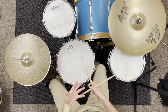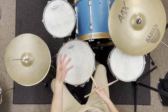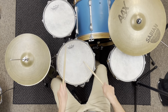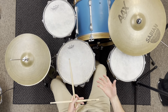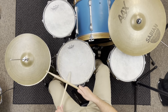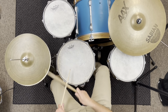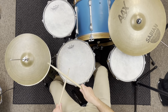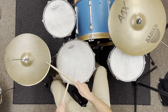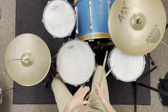Now, if I take that again and put it around the drums, maybe put a couple of accents on the snare and a couple on the toms, it creates a cool fill. Let me put it in context with a groove, 2, 3, 4. Kind of hear it, right? What I'm doing there is just using double-type accents.